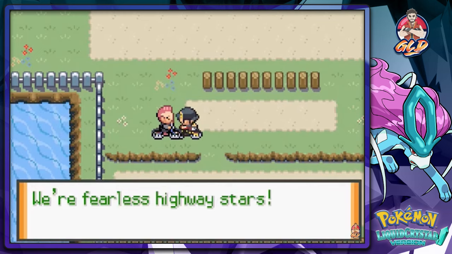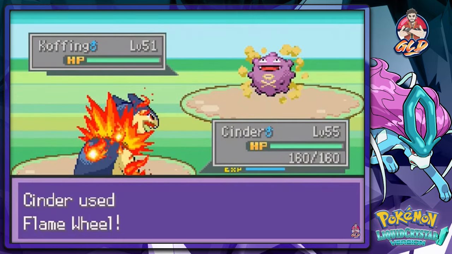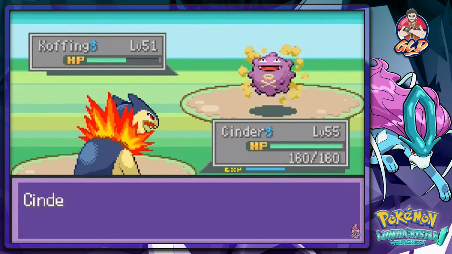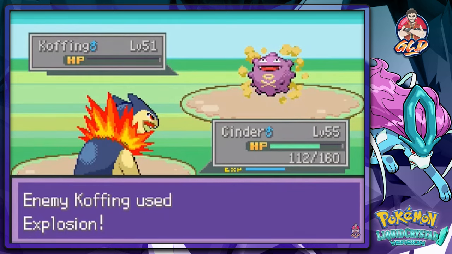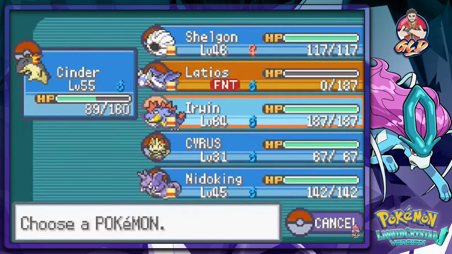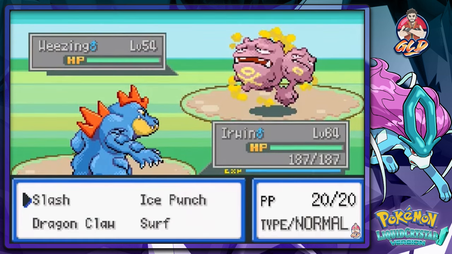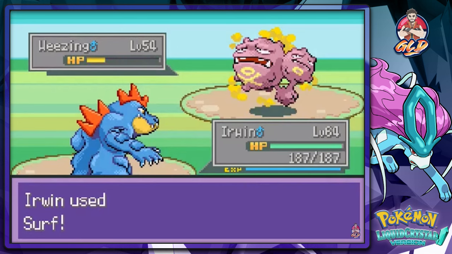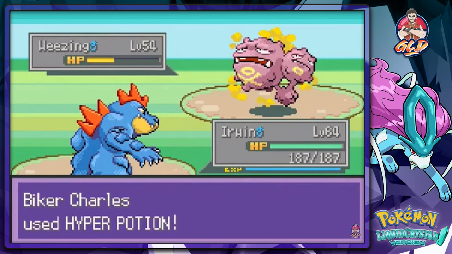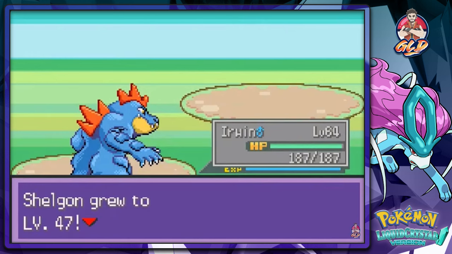Okay. We're Fearless Highway Stars! Whatever, homeboy. Alright, speed button. Going up against Charles, and he's coming with the Cinder and all that stuff. Here we go. Cinder. Oh, crud. And, of course, he's going to hit me with that. So he's going to be out with the Weezing. Okay, so Destiny Bond all the way. Here we go. And there's a smoke screen. And, of course, you like to use their Hyper Potions. And look at that. Defeated this guy.